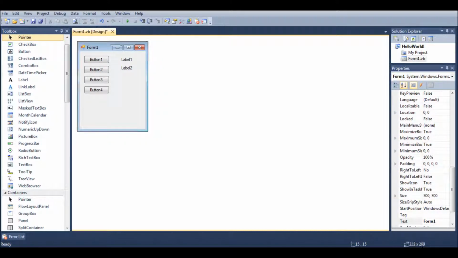Okay, so now we've got our form. It's going to look like this. It doesn't need to look particularly nice. You don't really need to rename anything, but you can if you want to. I mean, it's always good practice. And we'll get into that with the next couple of tutorials. It's just a nice quick one to get you guys dabbling in the language.